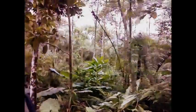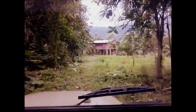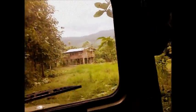It's not a huge lot, but this is all teakwood in here. There's quite a bit on both sides of the road as we're going down. And oh yeah, we're coming up to the other house, the main property house. But there's quite a bit of teak wood in here, and some palmate in here too. This is the other house. This is the main property. We're going to see what that's like here in just a second.